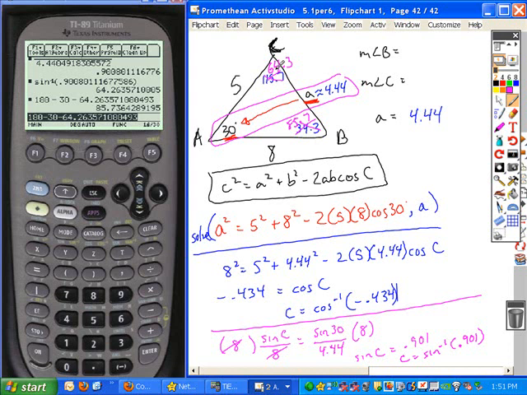Probably more subtleties in this section than anything that we've done so far, right? Like SSA can be two triangles as long as you know why. The law of sines may not work as long as you know why. So again, there's some set rules that you can follow to alleviate that. The first one is if you just use law of cosines, it's guaranteed. Because again, between angles from 0 to 180 degrees, none of those angles have the same cosine value. So using law of cosines will guarantee you'll get the right answer, which is why that's what I chose. But if you do the law of sines, just make sure you do the smaller angle first. All right.